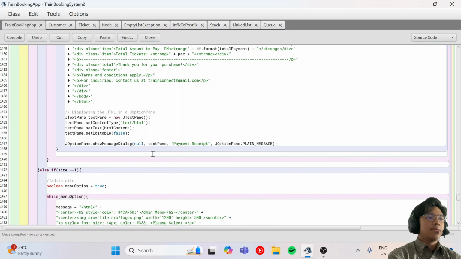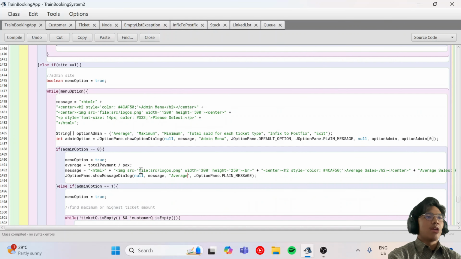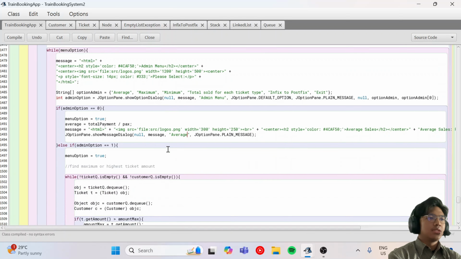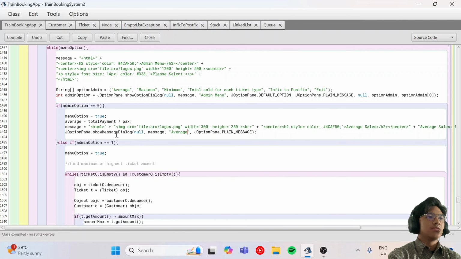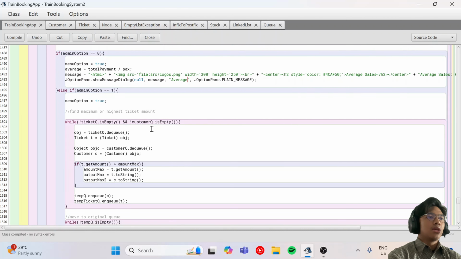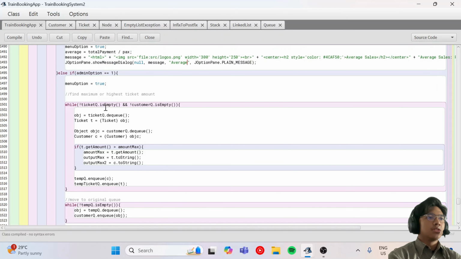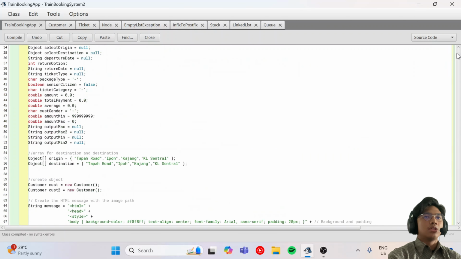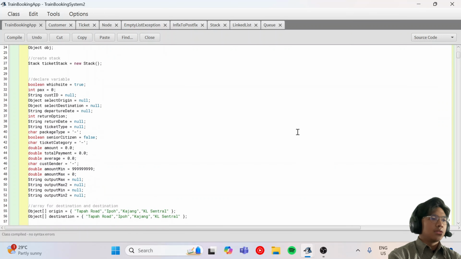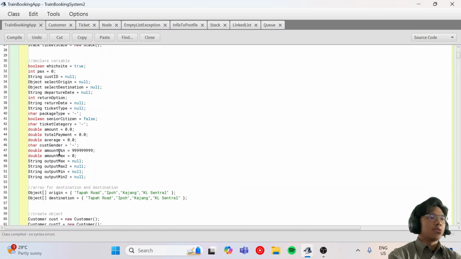And then okay, this is for MSide. MSide first, this is for average, we just total payment divided by pads and then display it. And then this is for find the maximum or highest. So first we declare this amount max equal to 0 above, and amount min equal to 9999 first.